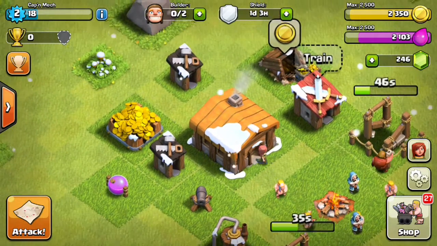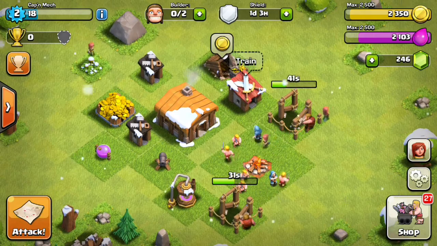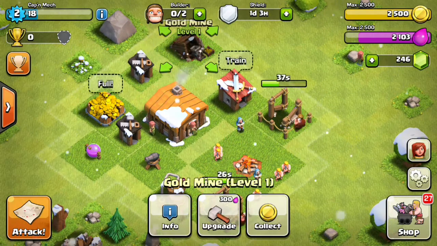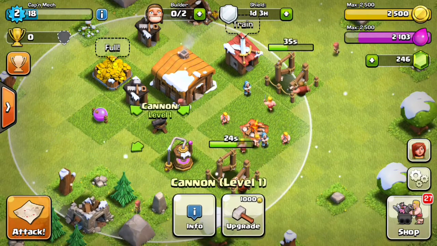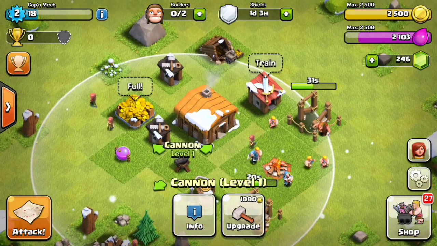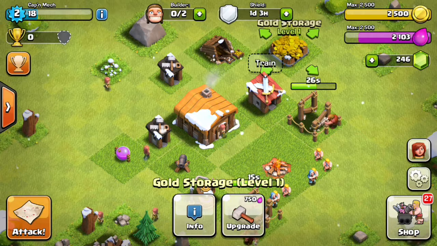So now I want to talk about the heart of your village, your town hall, which you'll see referred to a lot in chat as simply TH. That's basically your key to what you can do. Your town hall is what unlocks your ability to get stuff and to build things. The higher level your town hall, the more things you can build, the more upgrades you can do, the more powerful your village gets.